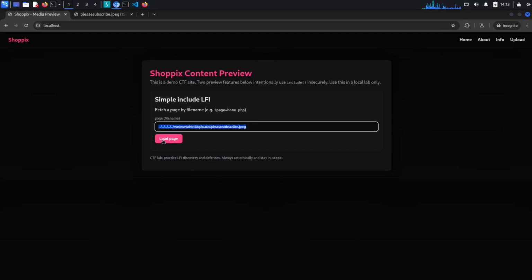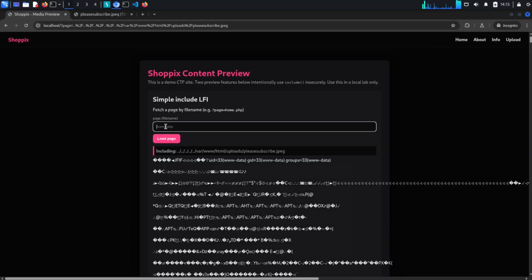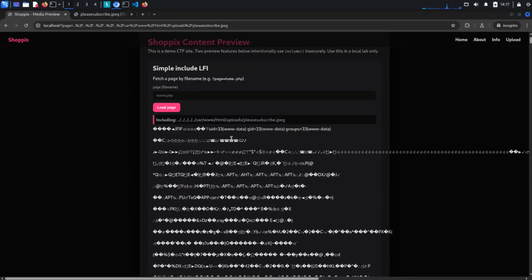Let's try to load it. And yeah, here's our code being executed on the target website. So it's just another very simple trick to get RCE with this LFI vulnerability.